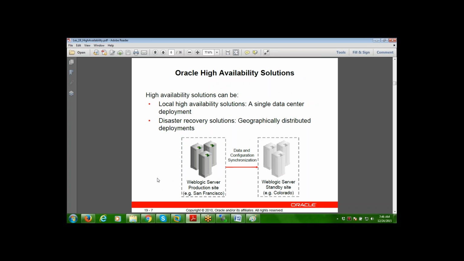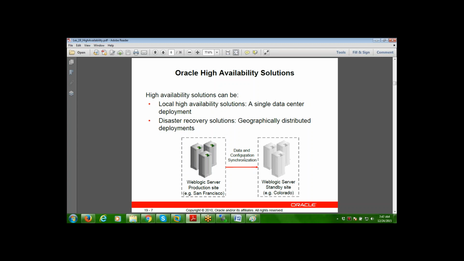This is what you can call high availability. Assume this is one data center and this is another data center, one available in San Francisco and the other in Colorado. By using this, the production data is synced with the other data center, which is in a standby state.